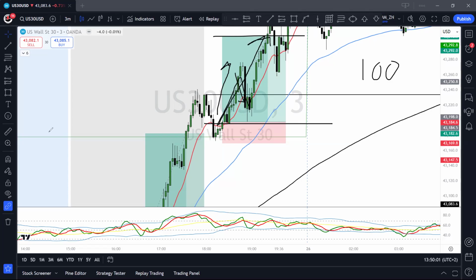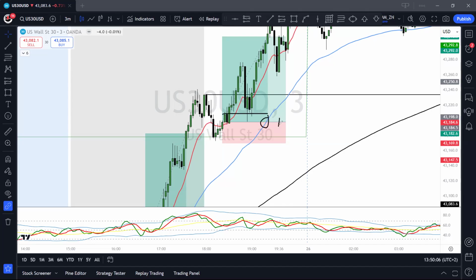So as it is retracing, what are they retracing to? They are retracing to an order block. They are retracing to an EMA. They are retracing to an imbalance if there is any. We did have an imbalance here, but did we have a confluence to the left? Not really. Maybe we might have used this line, but it's slightly below. So we would have maybe waited for a reaction here, but that reaction did not come. The reaction only came when we got to the 13 EMA and this OB.